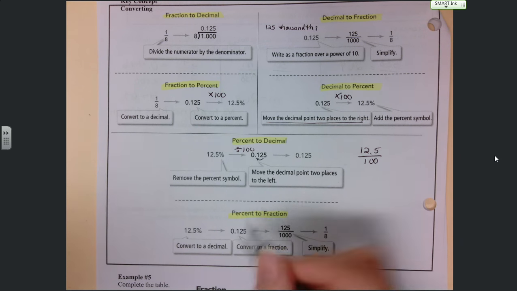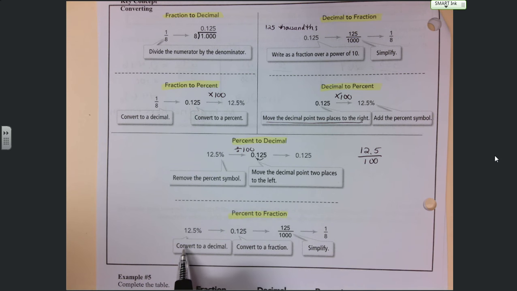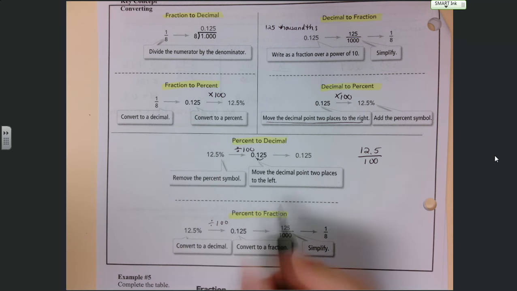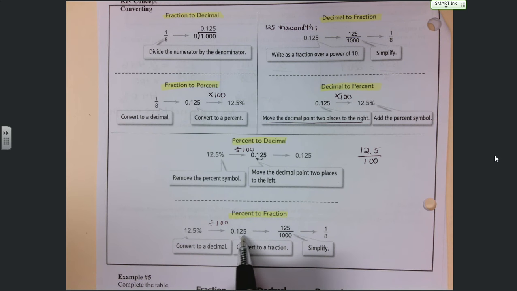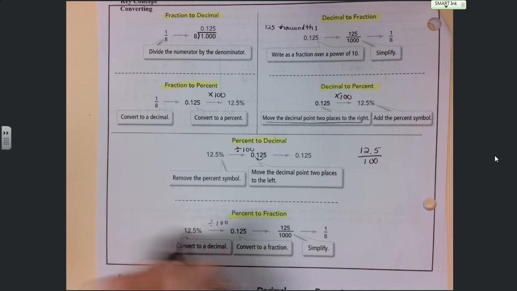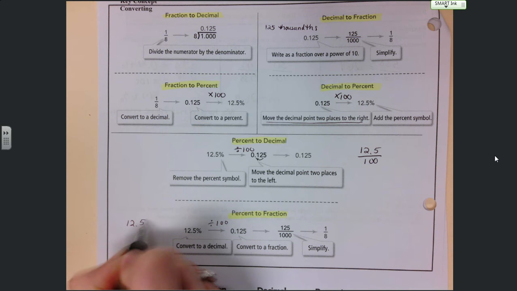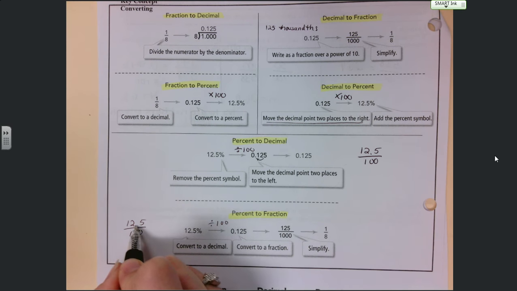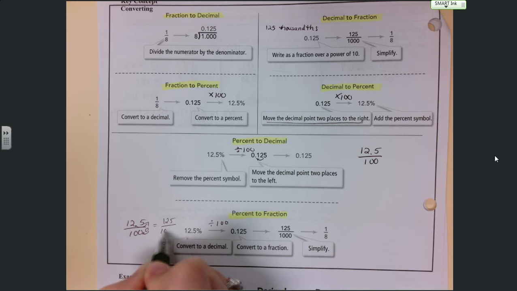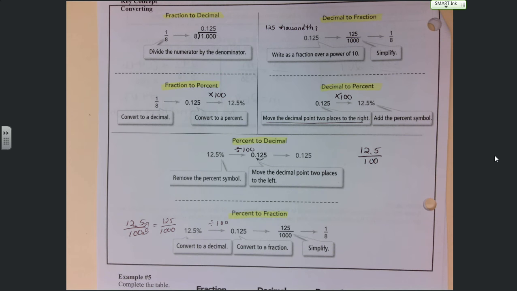Percent to fraction is asking you to convert to a decimal first and then to a fraction. So you take the 12.5, convert it to a decimal by dividing by 100. And after you divide it by 100, you now read this decimal as 125 thousandths. So you place it over 1,000 and simplify. Or same thing again, you could put the 12.5 divided by 100. And then since you know that you need to move this decimal over 2 places, you would move this decimal over, and there you get the 125 thousandths as well. So 2 ways to do that.